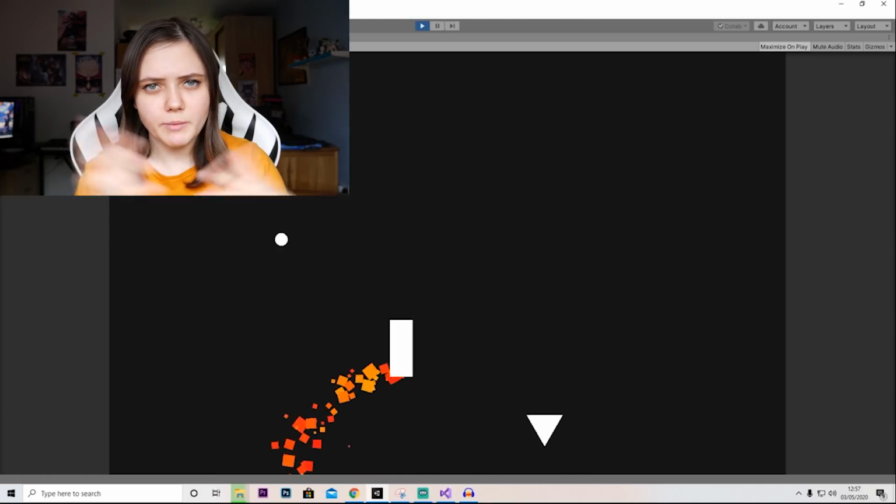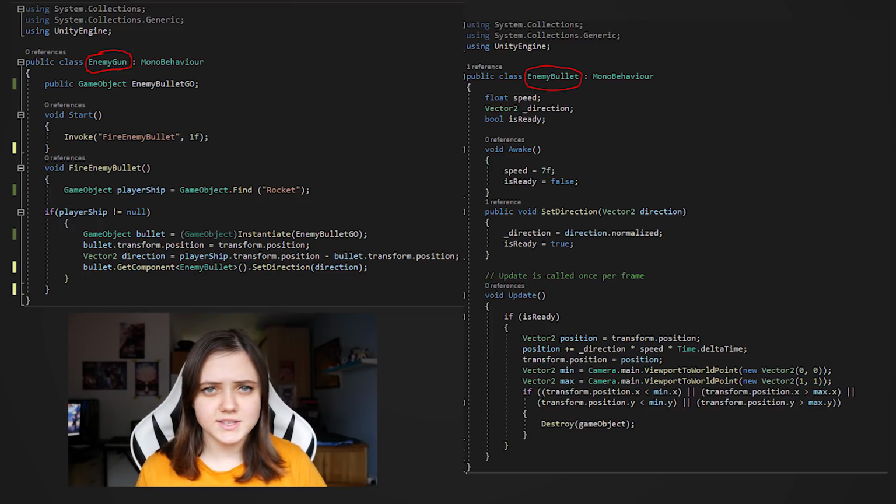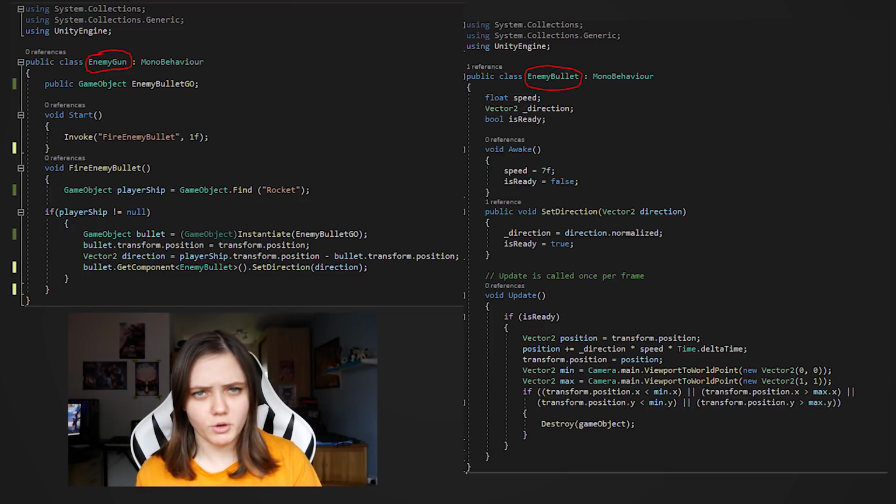And here is the script on the screen right now. Pretty simple, pretty easy. Also, if you would like a tutorial on this, I can go ahead and make one for you, because it's actually really simple and not that complicated at all. Either way, the enemies can now shoot towards the player, so it makes the game more dynamic. Let's go on to adding some more features into the game.